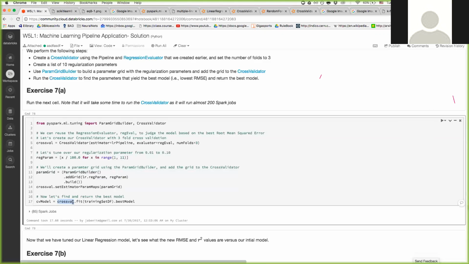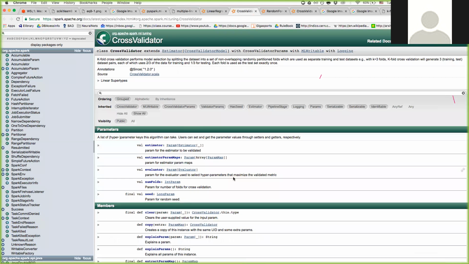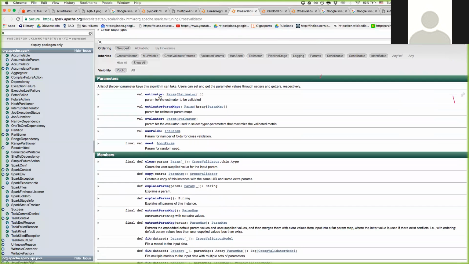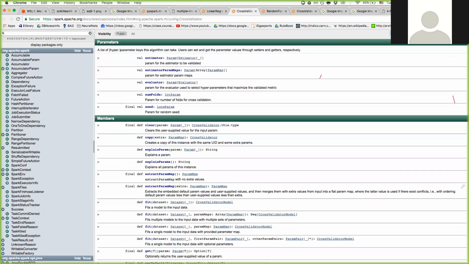So you would train this cross validator, so you would fit it to the data frame. And notice that here, what we're getting is the best model. The cross validator requires, as we saw, an estimator, an evaluator, and the number of folds.